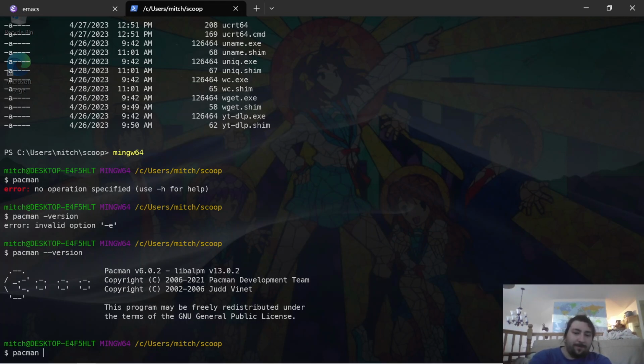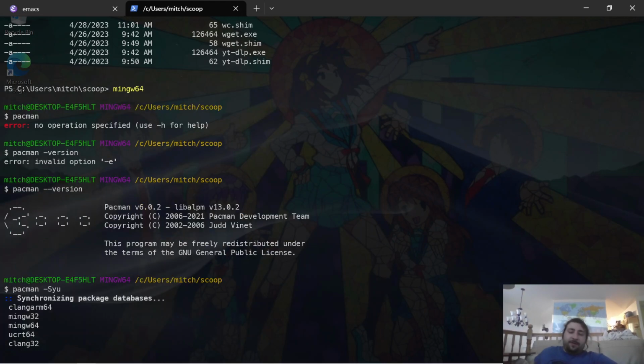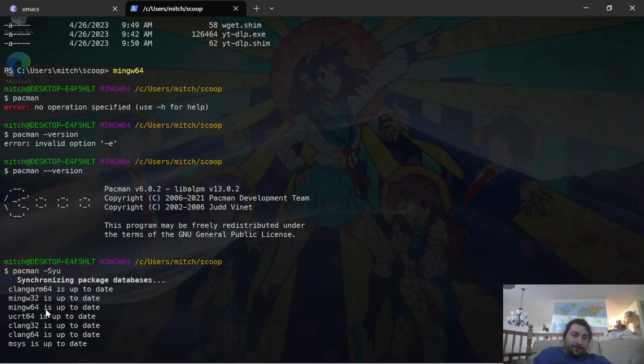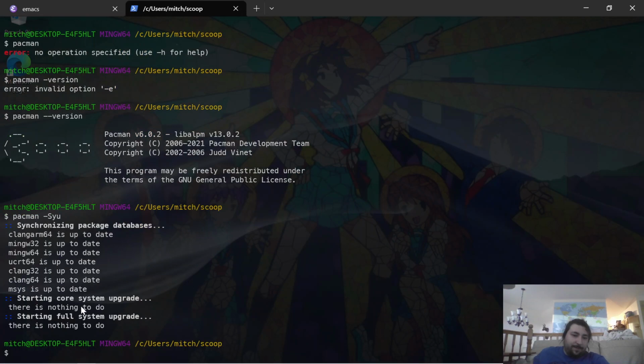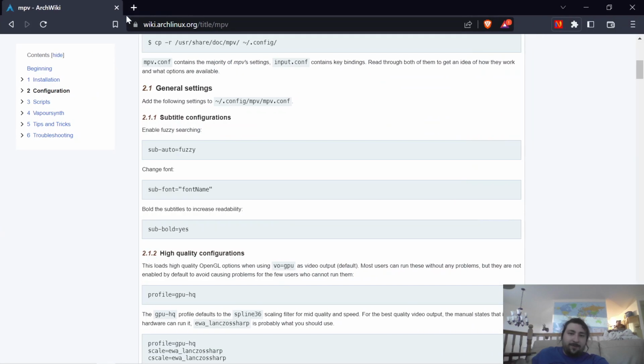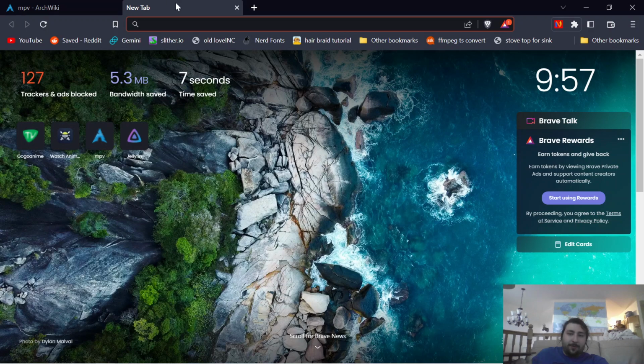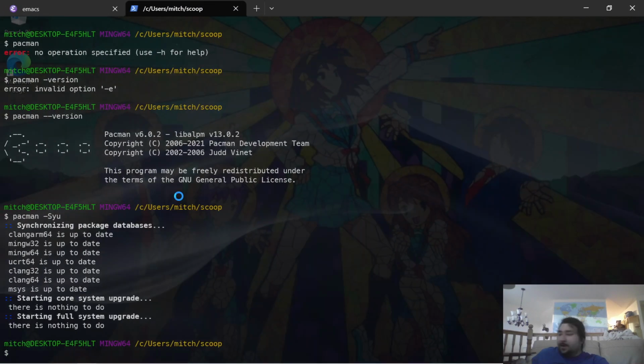We can do an update just like you would on Arch. It's got all different repositories. It's got colors. It's got all the stuff, and it mostly works and is fine. I have had problems compiling things from the AUR, but I mean, it's Windows. You're expected to just open a browser and search for it and find it that way, which sucks. And I try to avoid that simply for the sake of avoiding it.